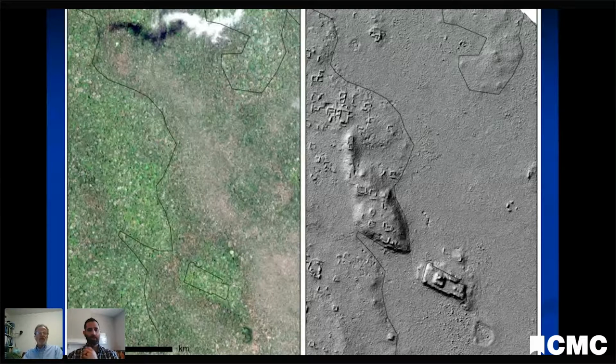But maybe the Maya were living out there, so maybe we will see evidence of them out there. And the answer is yes, we do, as we've looked through some LiDAR that was actually collected for other reasons, nothing to do with archaeology. It was actually collected to look at carbon sequestration in the forest, but we realized, hey, we can look at the ground too and see what's down there. And we find evidence for lots of ancient Maya ruins throughout the Yucatan Peninsula.